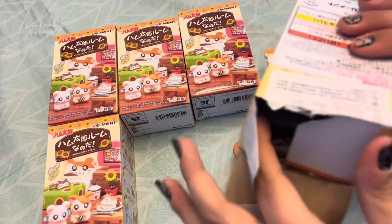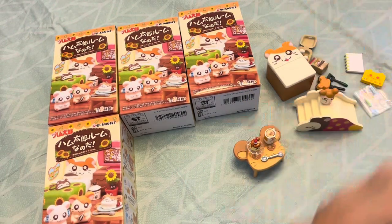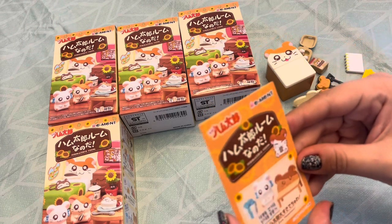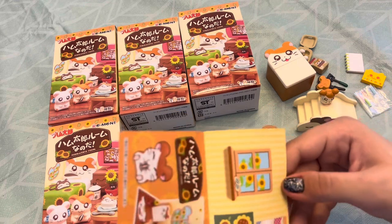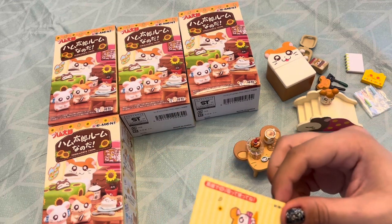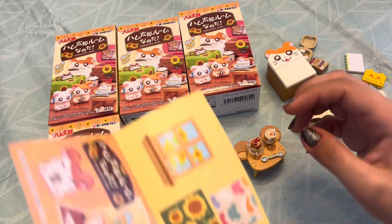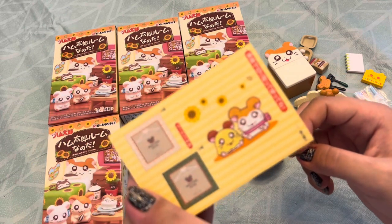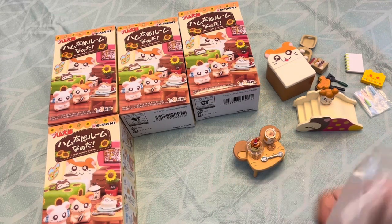Whew, they really seal those things good, huh? Okay, and there's a card we don't want to miss. All right, we've got I Love Hamtaro. Looks like a little window, perhaps, I think. Oh! These look like little picture frames. Okay, so we're gonna have to do some experimenting on that as well. All right, more to come, but let's get into this one.